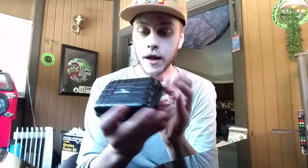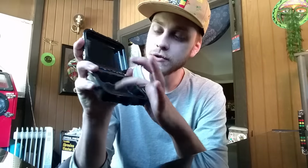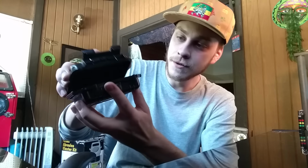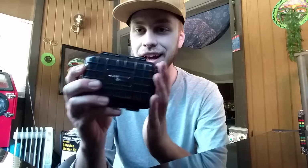We have a completely smell-proof, waterproof, crush-proof case for your buds. Wow. And that it is. Look at that. This is a beautiful, brilliant case right along the same level and quality as a Pelican, just without the foam insert. Obviously, you could add some foam. But you don't need to because there's actually rubber in there. That's soft, so if you were to put something like a pipe or a small glass piece in there, it wouldn't break if it got bounced around. It's got a nice rubber seal. Take this, and then you spin this right here, and this ensures that you have that airtight, watertight seal on there. And you're good to go, man.